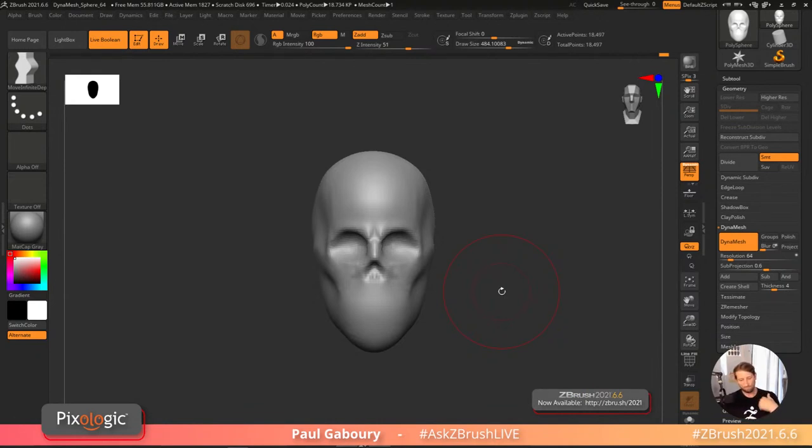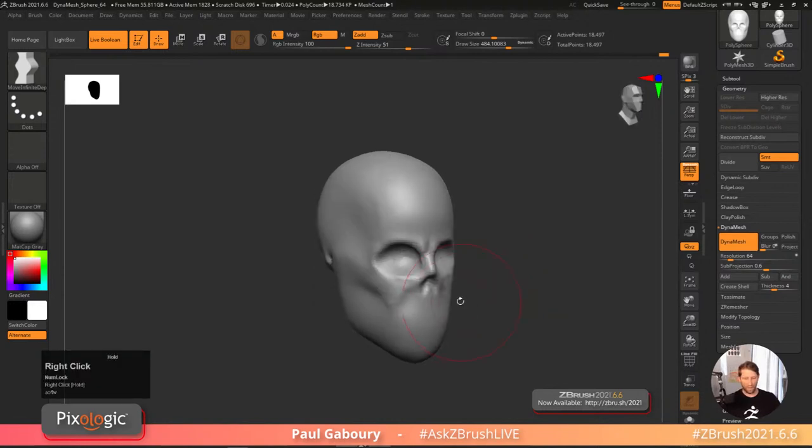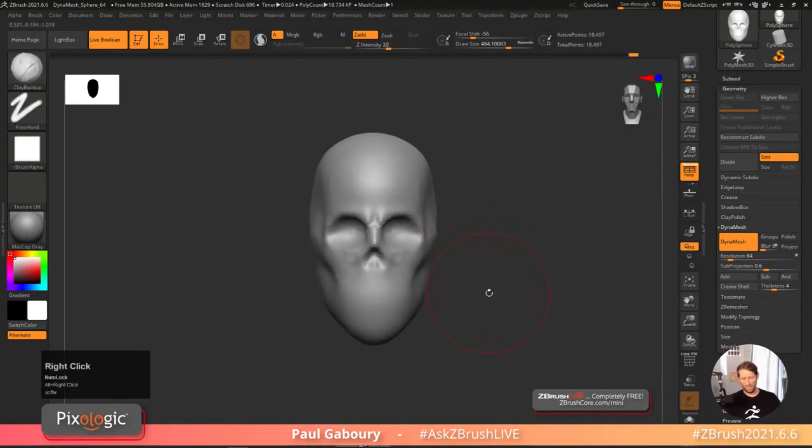Okay, so when I've got a pretty good sculpt going now, something that's working for me and giving me what I'm looking for in this skull, I've got pretty much what I want. And now I want to start establishing also the rest of the body. I think that's crucial too.